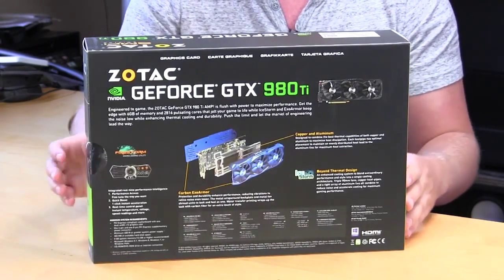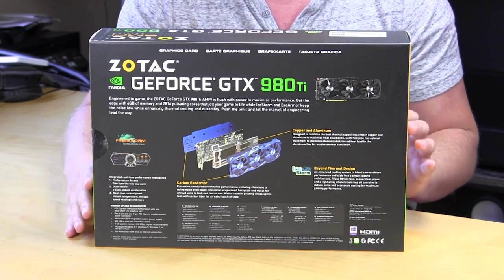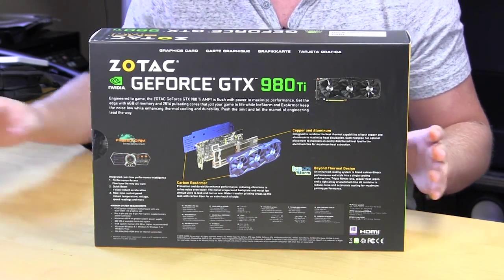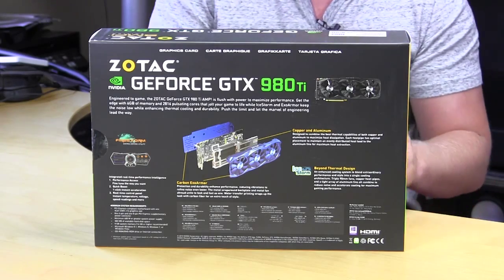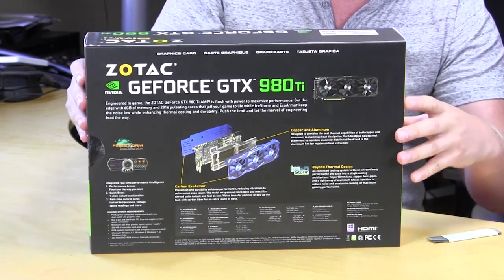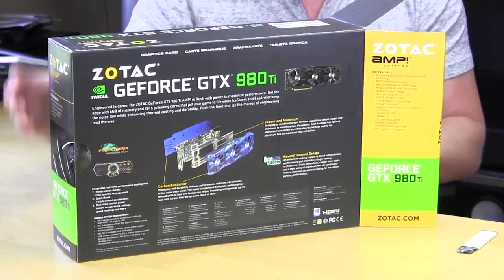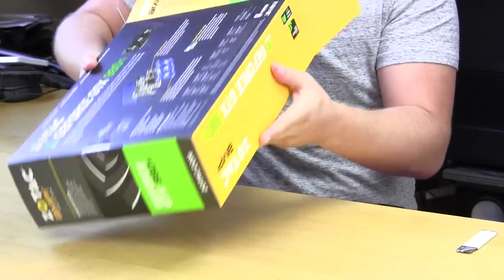If we flip it over to the back, it goes into some information on the Ice Storm cooling and some of the features, but I know you guys just want me to get into this, so we're going to go ahead and do that. And typically, as I always say, we have a box inside of a box normally, so we can see what's in here.